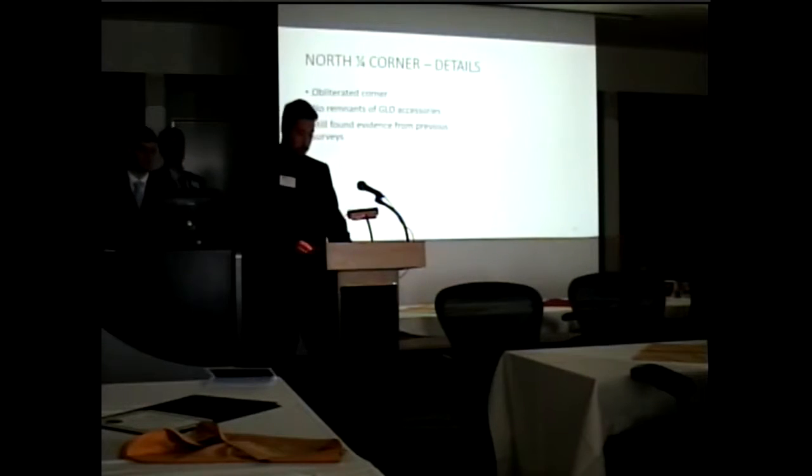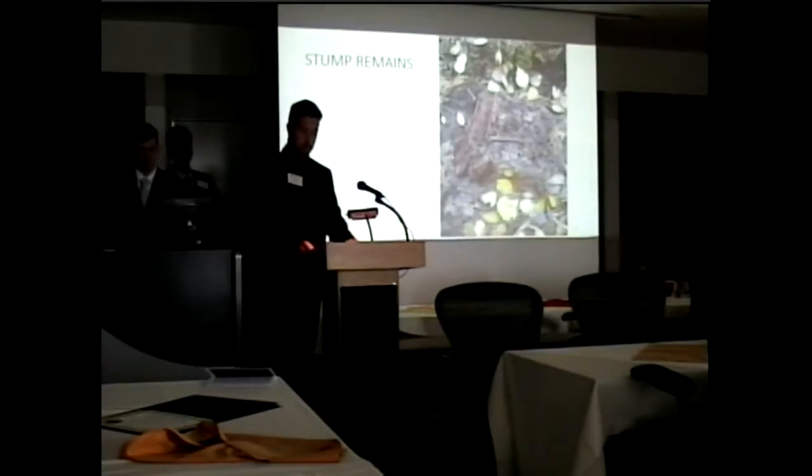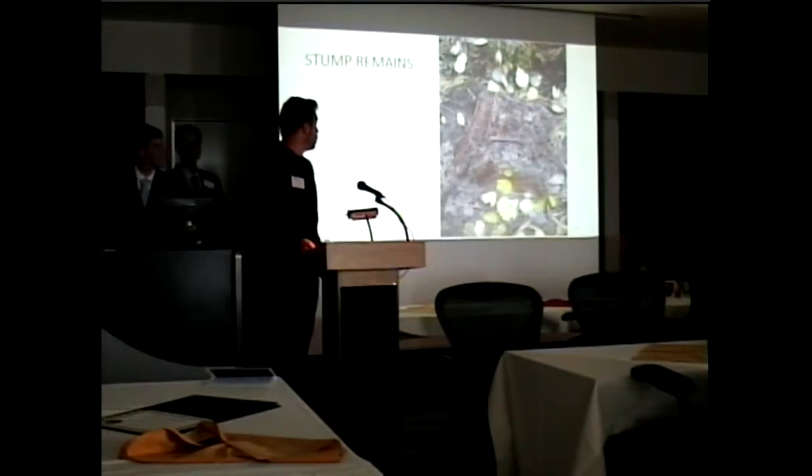The north quarter corner we determined to be obliterated because there were no remnants of GLO accessories, but we were able to find evidence from previous surveys. This is just a picture of some remains that we had found in our survey.